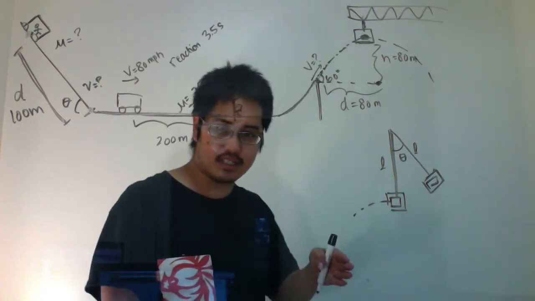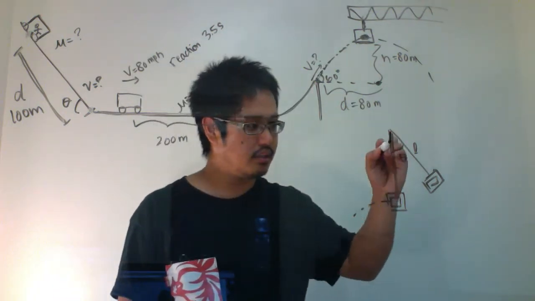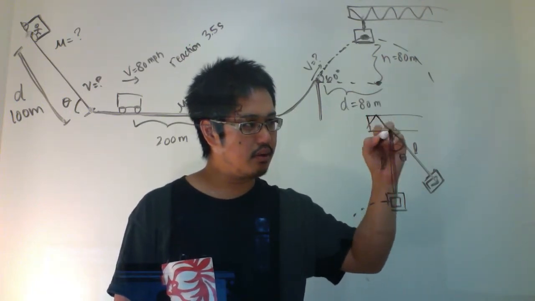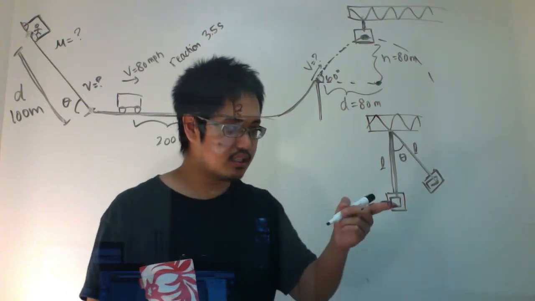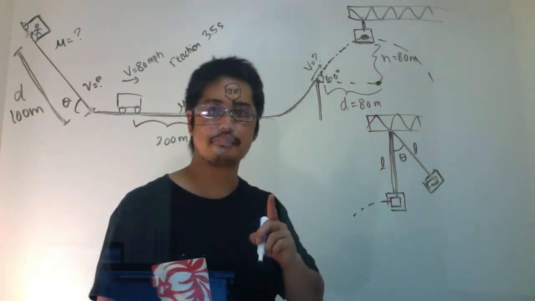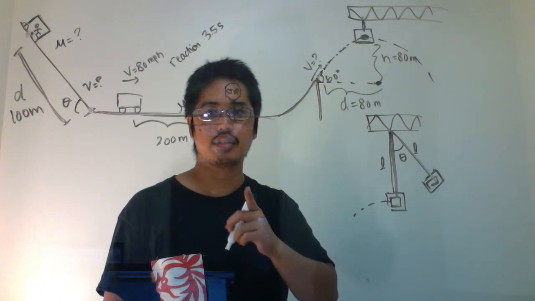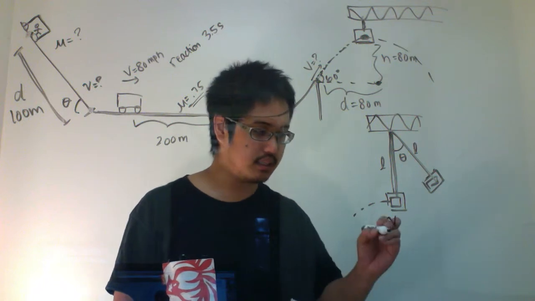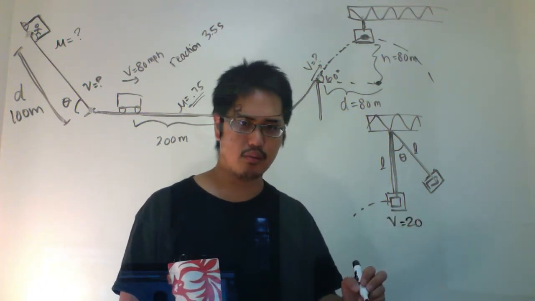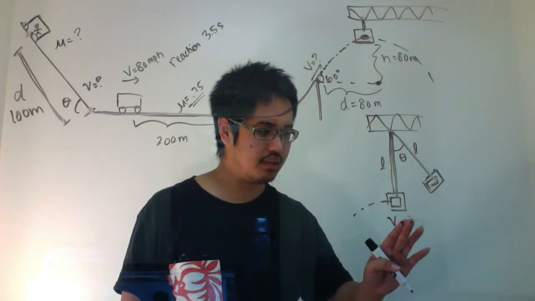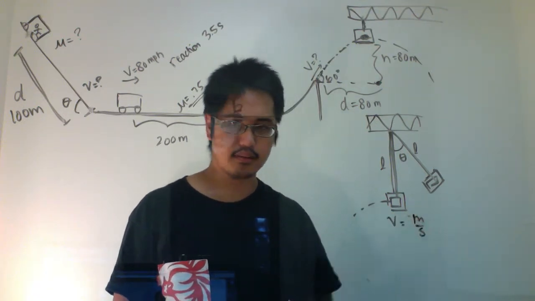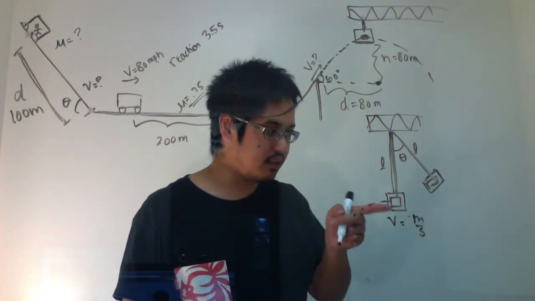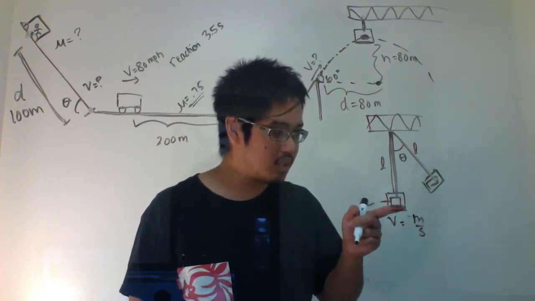And after it crashes into the back of the shipping crate. By the way, this shipping crate is held on to the crane by a big cable. It swings up, okay? I give you the velocity that this thing moves at. I say the velocity of both of these things is 20 something meters per second. I forgot exactly what the numbers were. But I tell you the velocity that this thing moves at is 20 something meters per second. And it swings up.